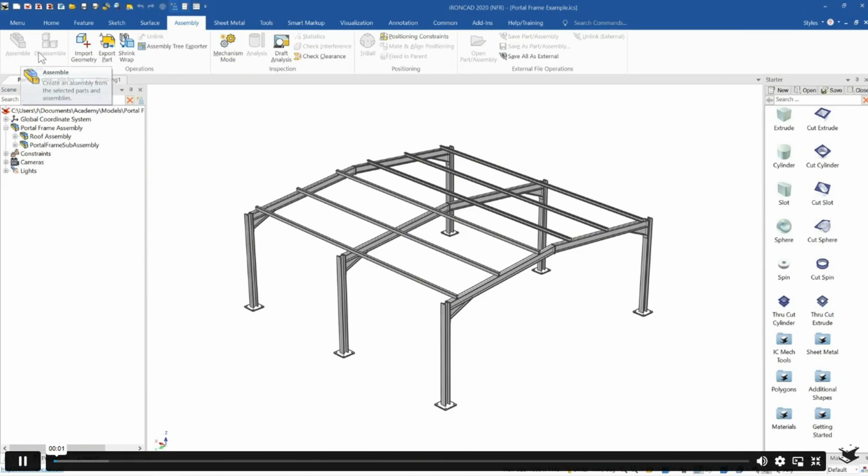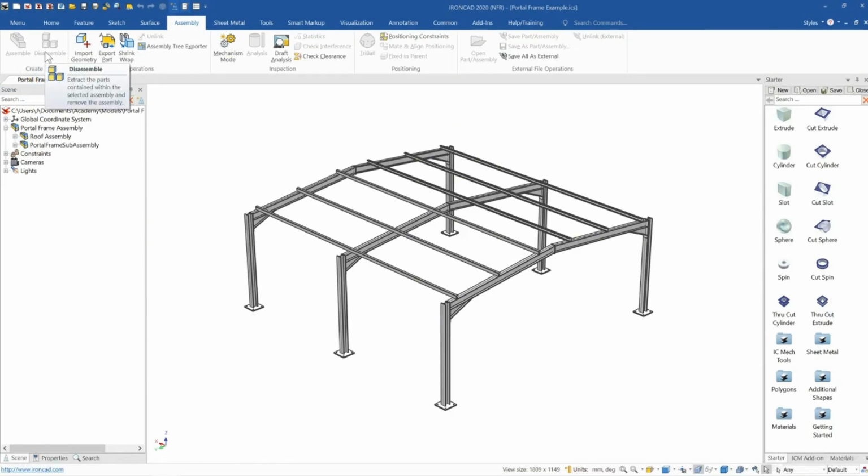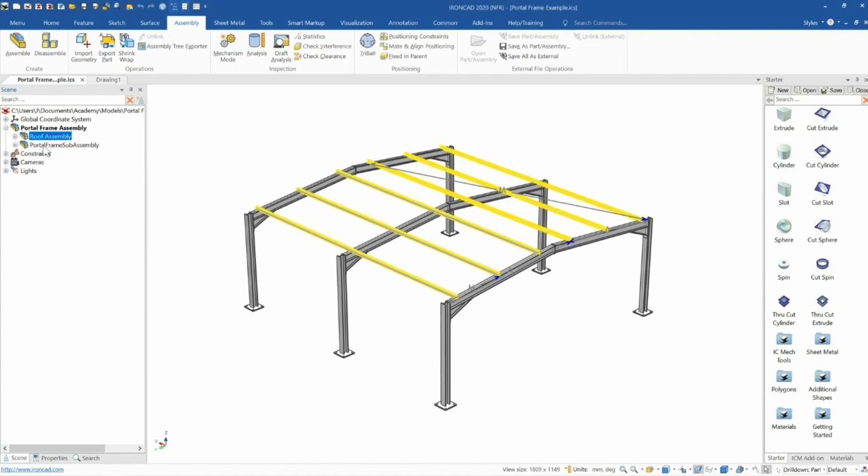The assemble and disassemble commands are used to create or remove assembly structures. Generally, any manufactured product is part of an assembly. If you have a car door, the door itself might be an assembly and the whole car might be an assembly. And that door itself might have lots of individual parts inside its assembly, but it all moves as one. You create assemblies so that you can better handle the data in the model.